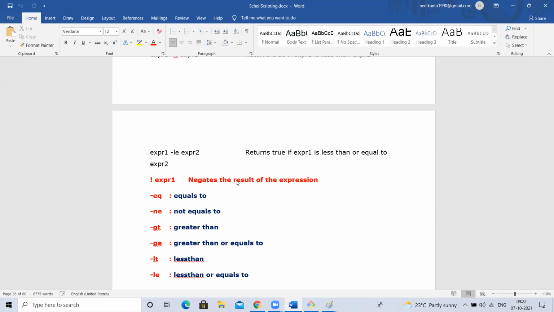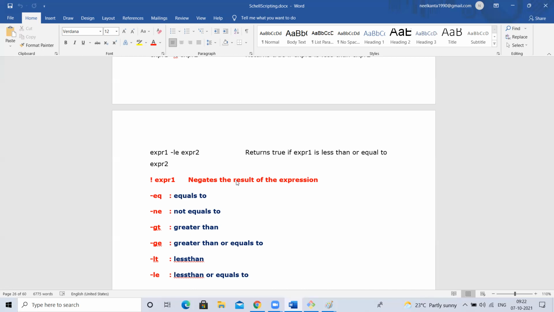Okay. Second one: check if the number is between 1 to 20.